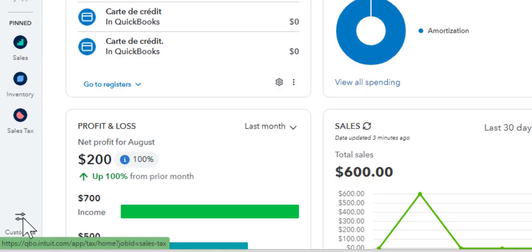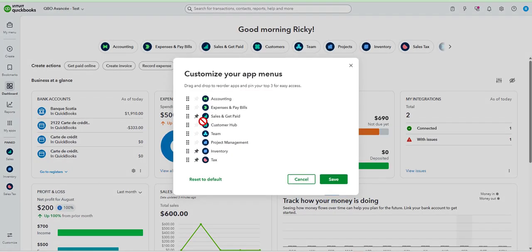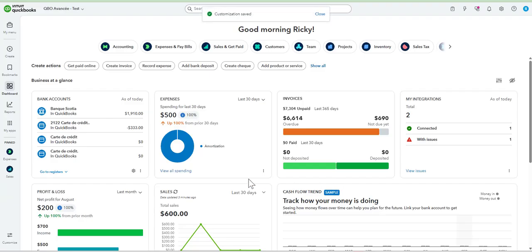So from here, I can customize the pinned apps, and I have the capability of putting what I want as an app there. So for example, you have the option to have 3 different pinned apps. I want sales and get paid, and I want my expense and pay bills. Once I save, I'm going to see my pinned apps that are directly here.